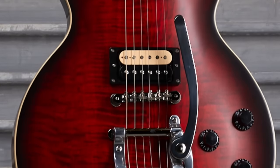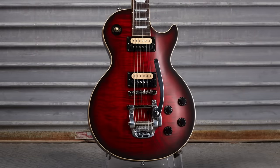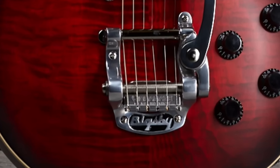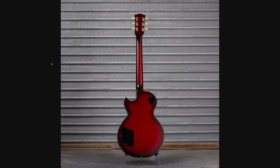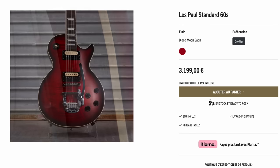It's kind of like the dark purple burst that we had reviewed, but in a different way that appeals to other people. And the satin finish actually works pretty well there, but they threw a B5 Bigsby Vibramate on it just for good measure. Ooh, nice. Full burst, headstock, neck, body. Although it looks like they might have omitted the sides. That's a pretty good one.